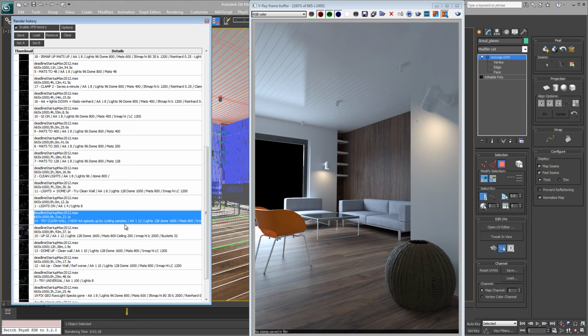Here again I'm breaking my rules. I'm going up to AA 1-12, so I'm risking mucking up other stuff in the scene by doing this. Does this make any difference? No, not really. It hasn't made that any better significantly. I still have all the blotchy stuff going on there.